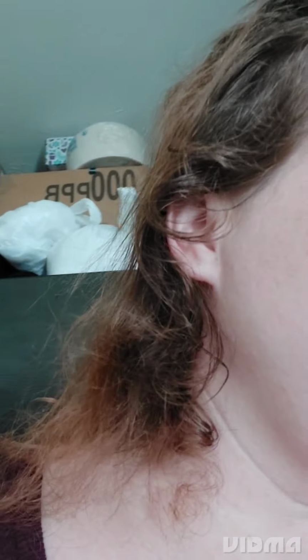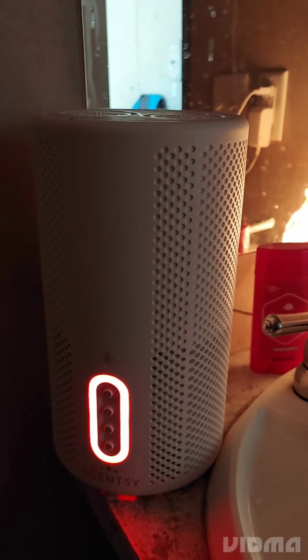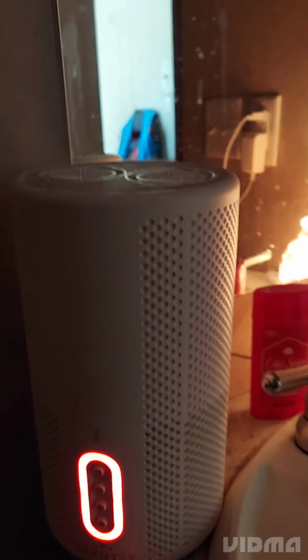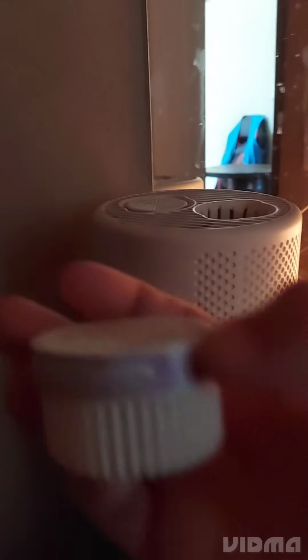And then you just put the pods, so we're going to get the pods. Where'd they go? And just pop them right in, turn it on. It turns red just to get everything going. Then it will go back to the white. The pods are whipped vanilla lavender.